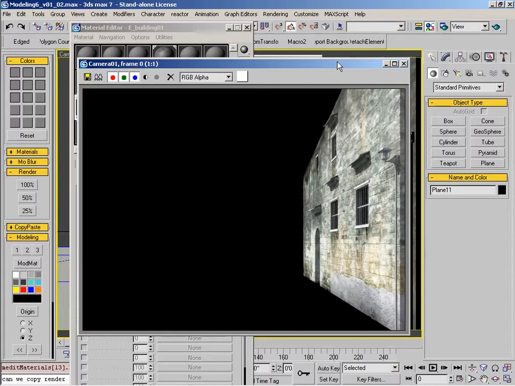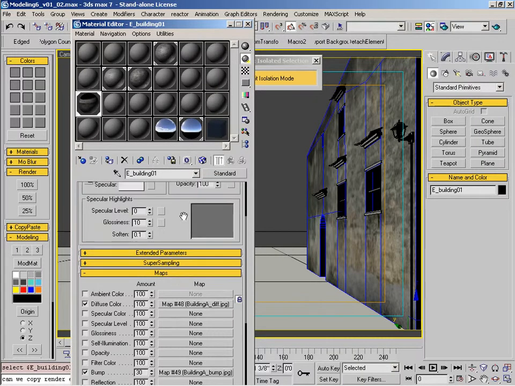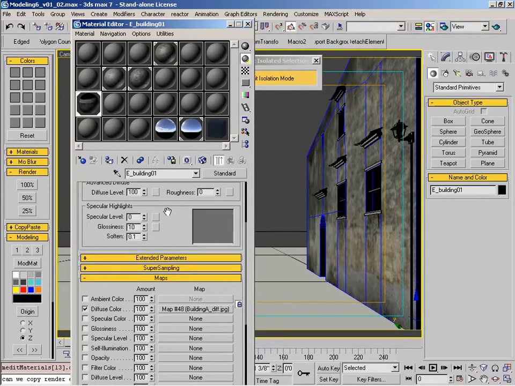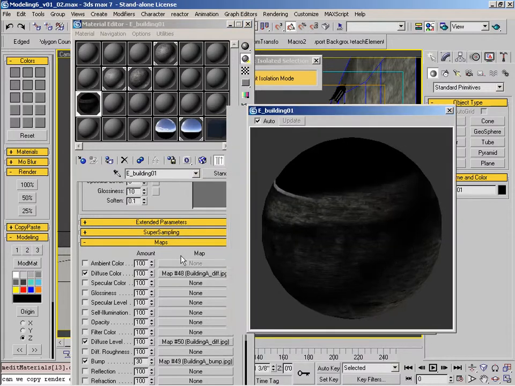I mean, at this stage, you want to remain pretty flexible and you want to experiment and try and figure out what's going to work best for you. So what I'd like to do is try and just throw in diffusion on this, and what we'll do is come in here and I'm going to change this over to Oren-Nayar or Blend, the roughness to 0, and I'm just going to copy our diffuse map into our diffuse level, and as you can see that made it a lot darker.